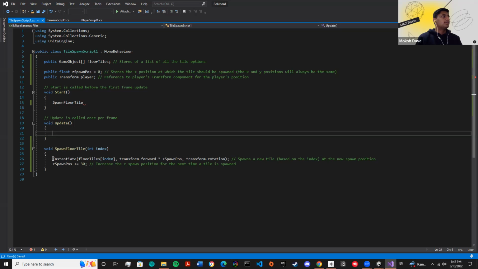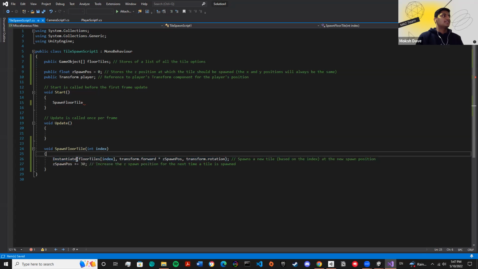So just do a spawn. In Unity, we use the keyword instantiate. So instantiate just means spawn. We need to tell it what to spawn, so which tile, where to spawn, and also we need to give it a rotation. Rotation, we don't need to rotate the tiles in any way, so I've just left it as transform.rotation. If you ever see transform dot, it just means keep the current one, basically. And of course, at position, we want to spawn it at transform.forward, which is again a Vector3 that looks like this. It's 1 ahead in the Z direction.